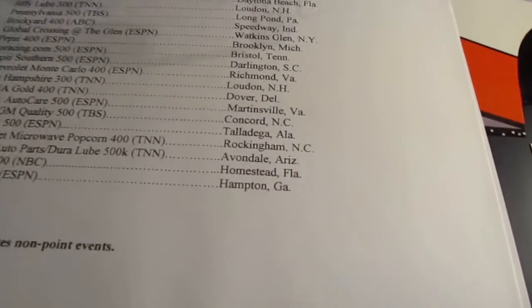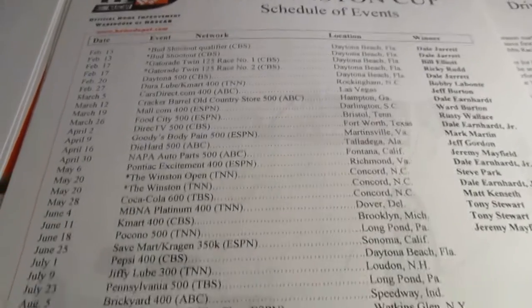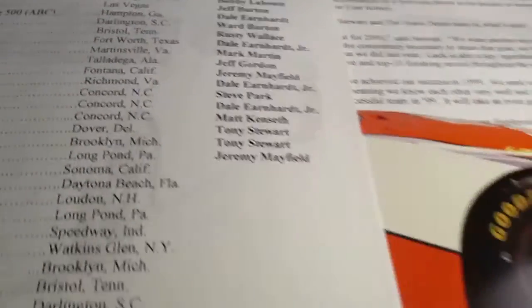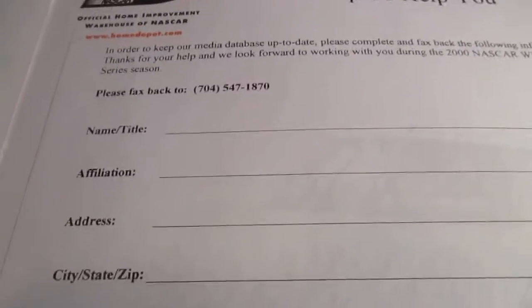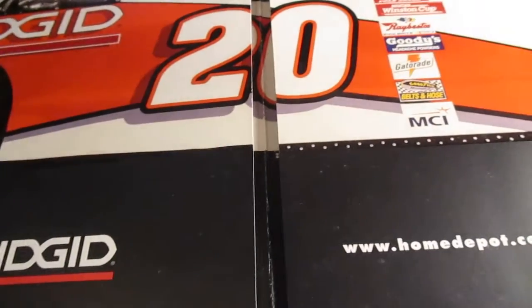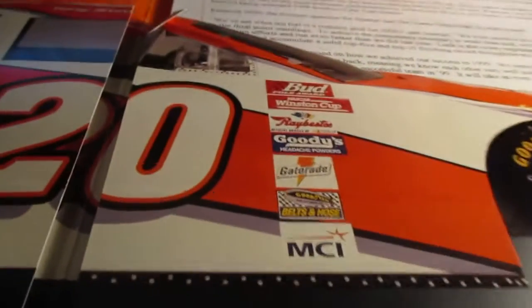I think I have a couple others of these — I want to say I got one for Ward Burton as well, and one for Bobby the Body. Here is the 2000 Winston Cup schedule of events showing the winners up into Sonoma. And here is some kind of media form — if you are media, you would fill this out and fax it to a number with your affiliation and address and email. That's section one. There's another section here, and down here is a business card for Motorsports Decisions Group Incorporated.